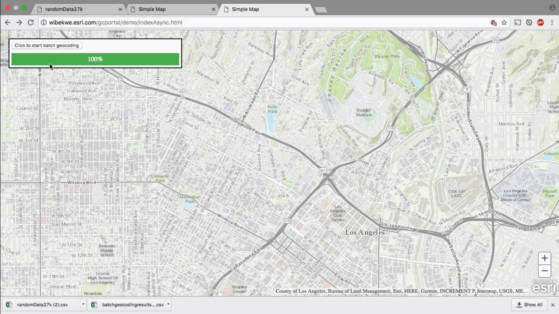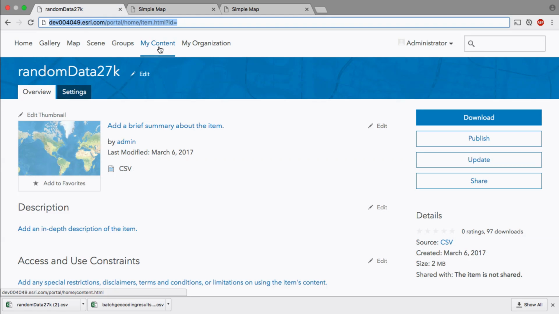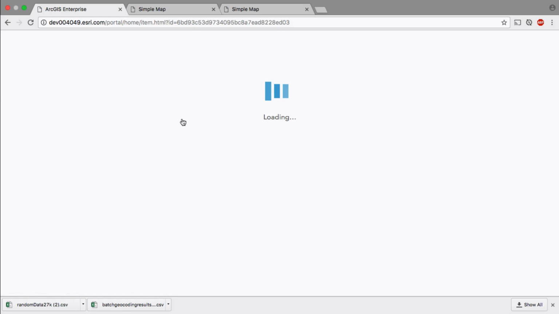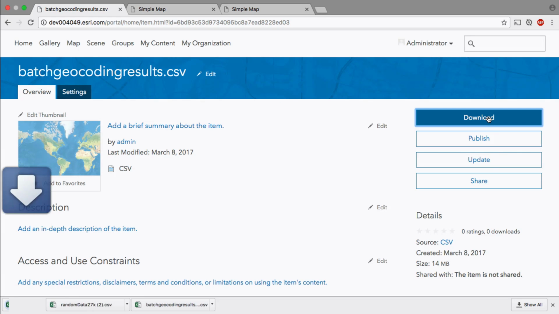I actually enjoyed that. Okay, so it's now complete, and now what we're going to see is that the result file is going to be placed on my portal. So I'm going back to the portal, I go back to my content, and sure enough, here is my result CSV. I'll download this file.